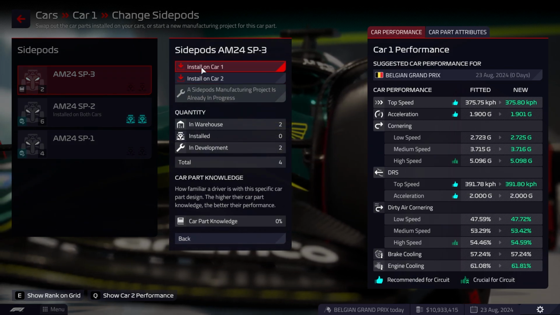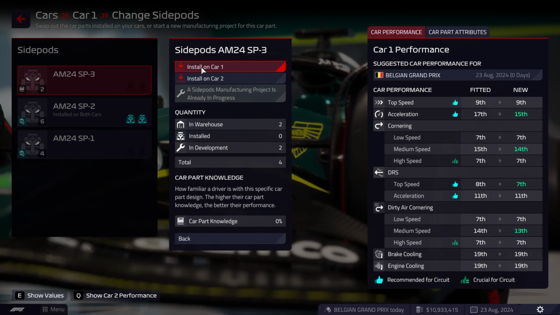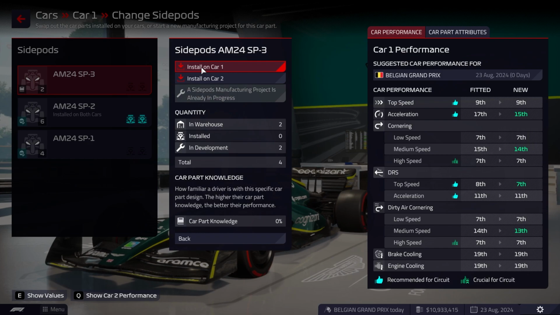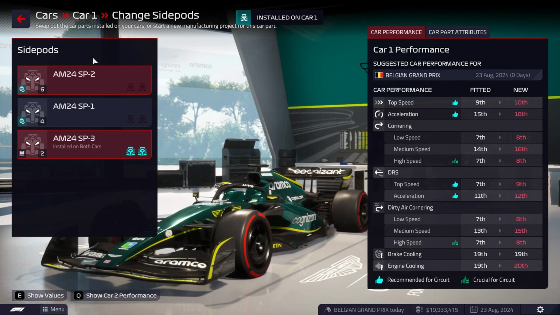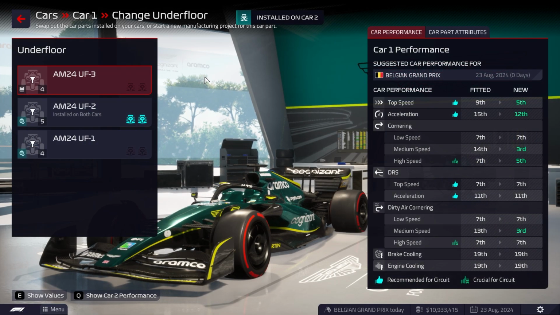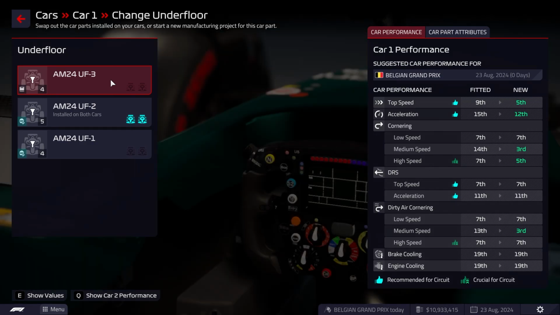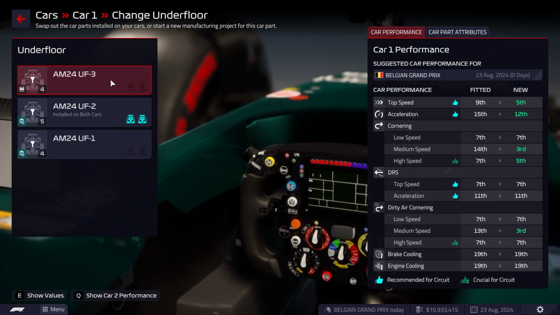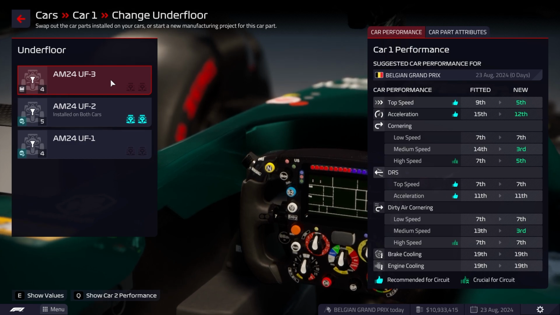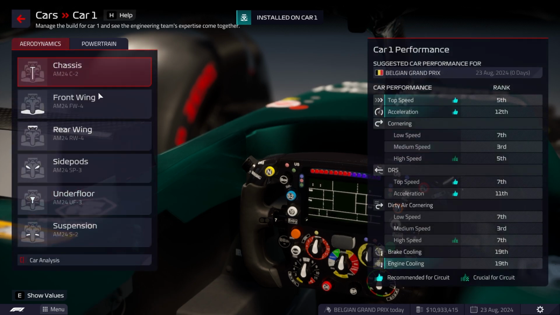So you can see there, if you look on the right-hand side, it's going to give us better acceleration, a quicker top speed, and better medium speed cornering, including in the dirty air as well. So that can go on car one and car two. The underfloor that we've been waiting for is here as well, and that's going to make us the fifth fastest car on the grid, which is very helpful indeed. It's going to make our acceleration even better, our medium speed and high speed cornering even better. So yes, let's get that on car one and car two as well.